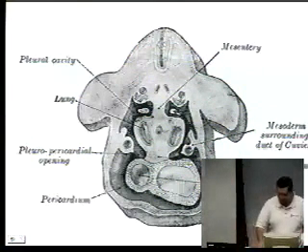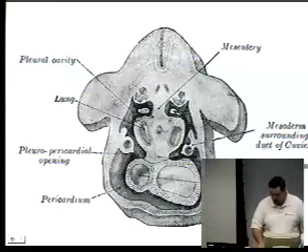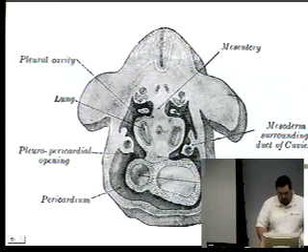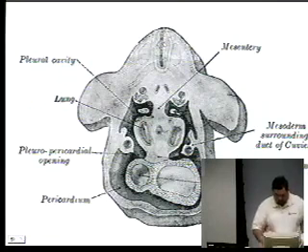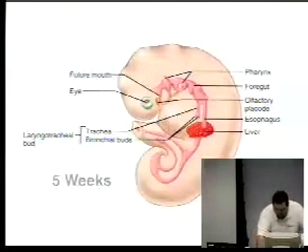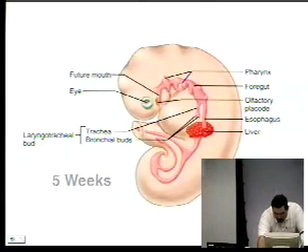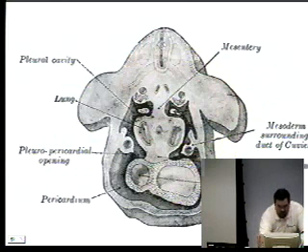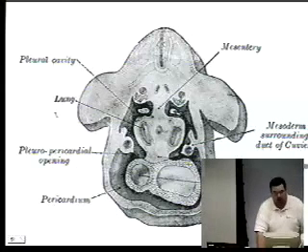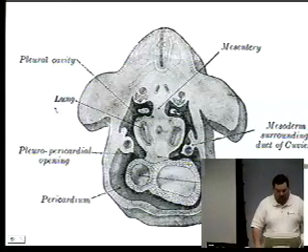So here we have this familiar figure. We've seen this before. It's the cross-section of the embryo. And this would be at, let me go ahead and switch back to the previous slide. This would be at about this plane right here, where it comes between the bronchial buds. And you can see that because there's already two of them. And on this figure, it's labeled the lung. And the bronchial buds will develop into the lungs.